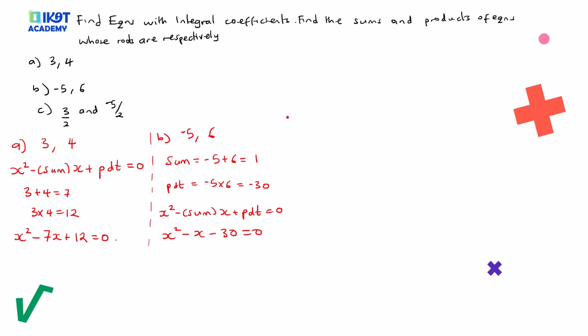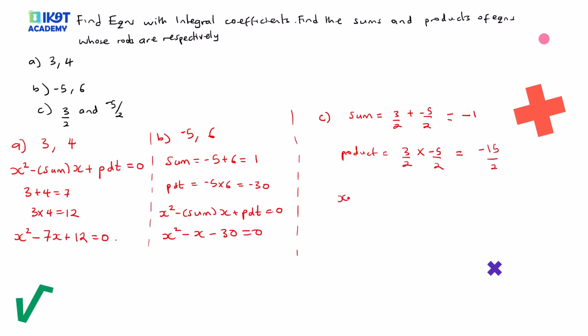So we do that same thing for this. C, the roots are 3 out of 2 and negative 5 out of 2, so still you get the sum: 3 out of 2 plus negative 5 out of 2. You can use your calculator, then you get the product. This would be 3 out of 2 times negative 5 out of 2. So here we have, okay, what is 3 minus 5 divided by 2. This is negative 1. Then here we have negative 15 out of 4.